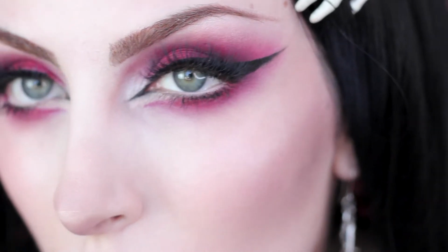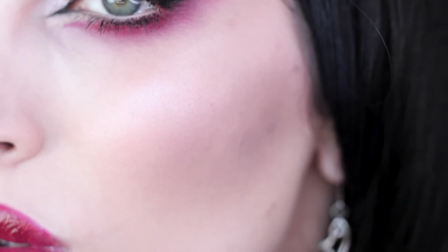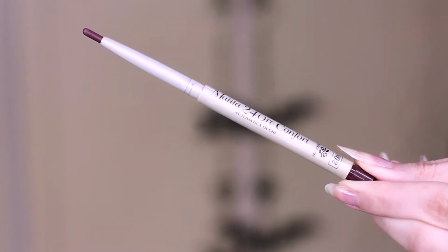This would be the finished makeup look before we make it more interesting, but I wanted to show you the details and the texture because the foundation is really good. And now let's make it more interesting with these contacts from TTTI. They're called Real Crystal and they're some of my favorites.